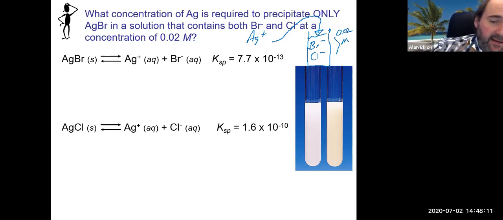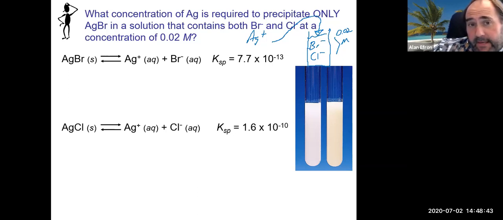And when we do that, if you're familiar with solubility rules, you will know that silver bromide and silver chloride are technically insoluble based on solubility rules. And there's the two equations and the two KSPs that are associated with those two solids, the silver bromide and silver chloride. So if you wanted to precipitate out those guys and you decided, I'm just going to dump the silver ions in there, who cares?